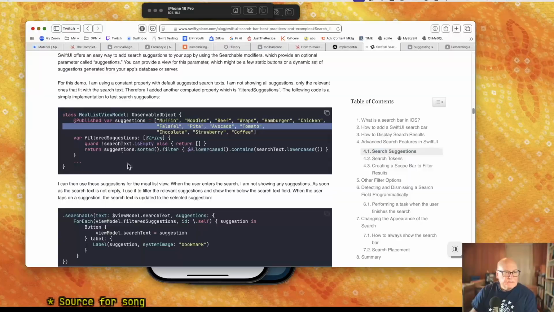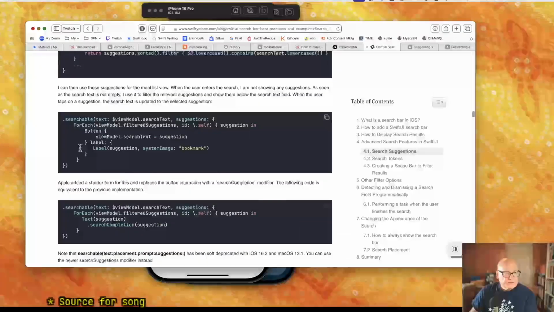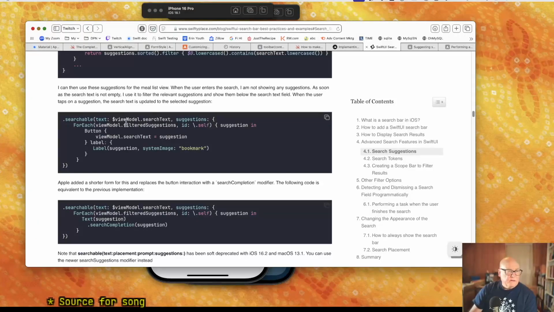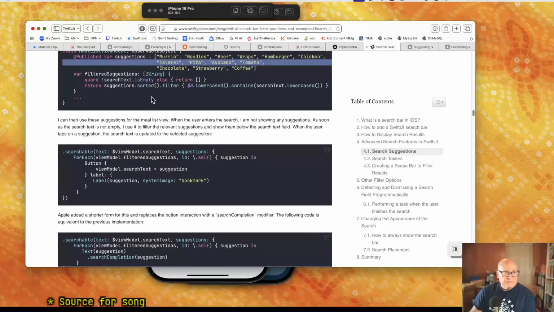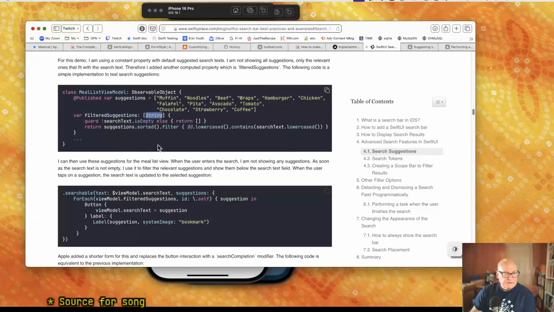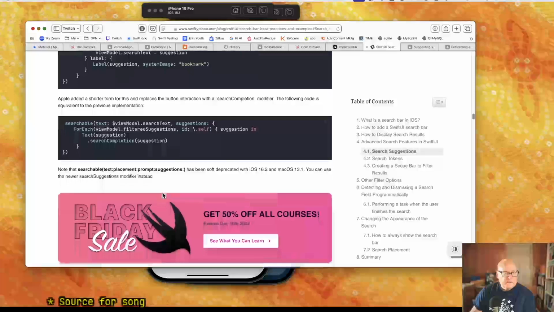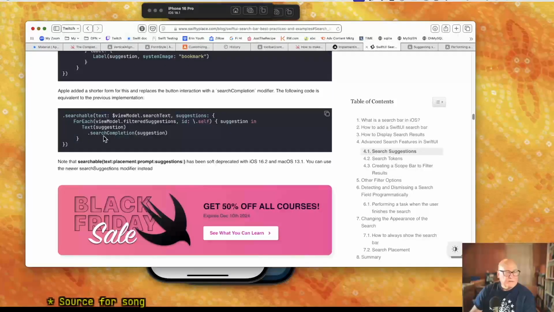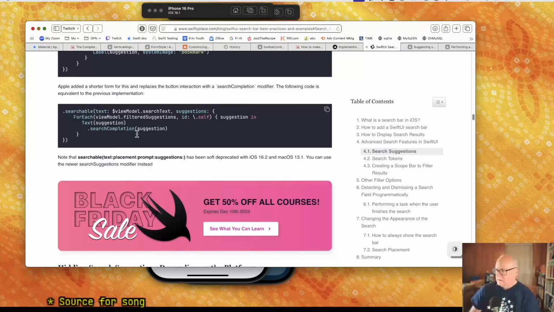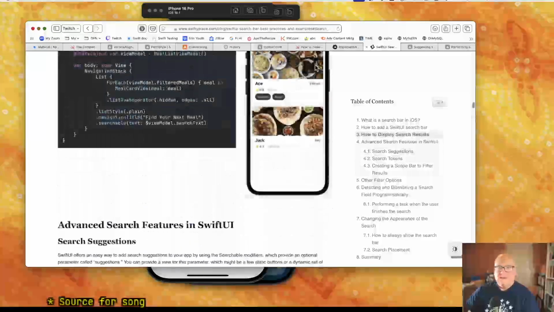Suggestions. How do you use that? Searchable with suggestions. Okay. And they're off a list of strings. Oh, they've got this. Okay, search completion. Suggestion. Yeah, I think we can get something from that.